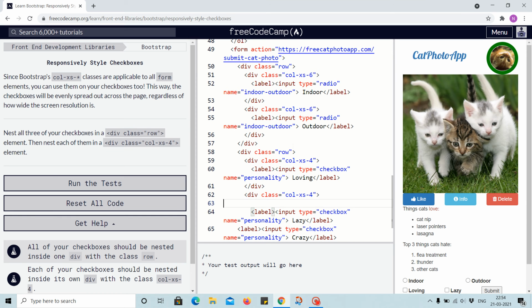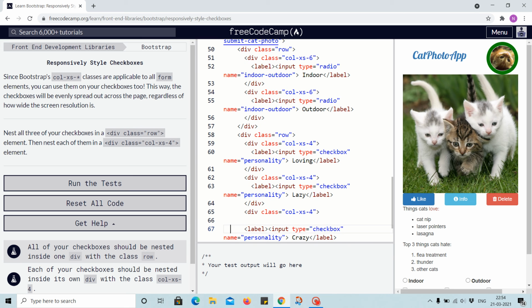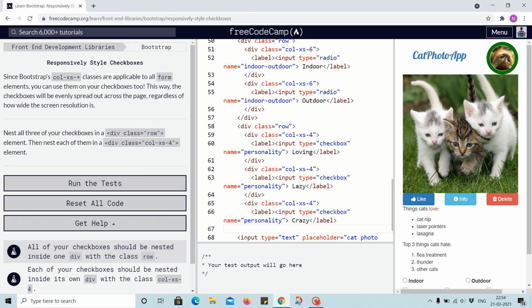Tab and remove it, and div closed here. Again another div with column xs-4, and one last division closed.